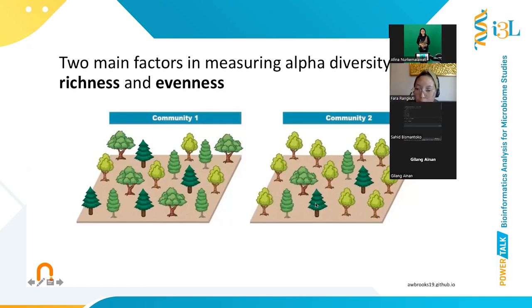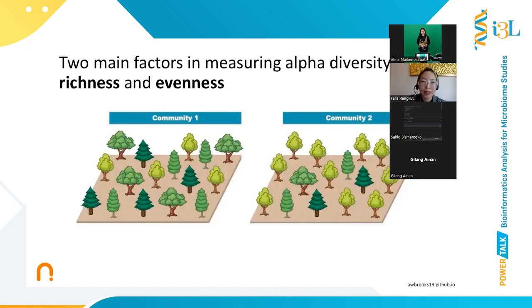So 11 versus two, and then versus this tree that looks like bringin, not sure. There is only one even in this community. And there are also two of the other type, the fourth type, this one, the one that looks a bit like a Christmas tree but has a very light color. So community one has higher evenness. In fact, I believe they have equal proportion. So that's the most even it can be, right?